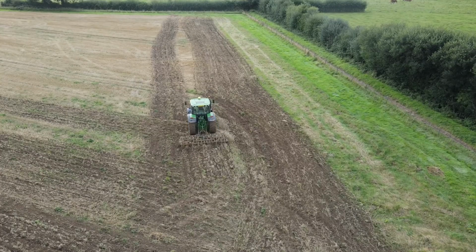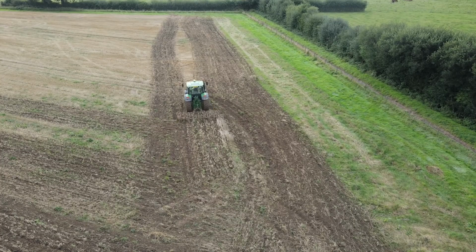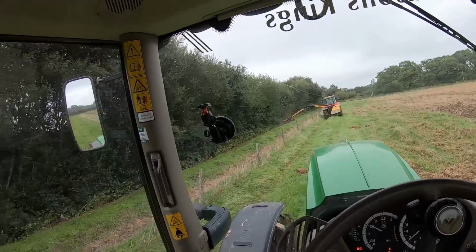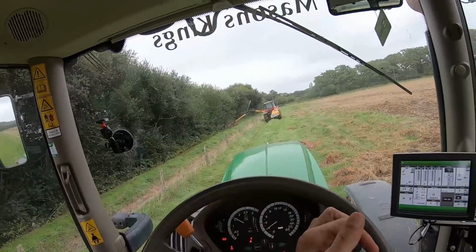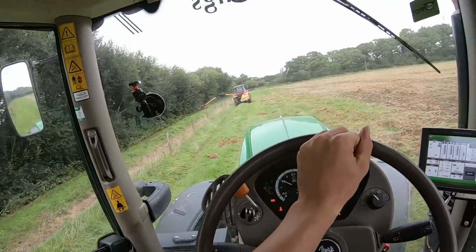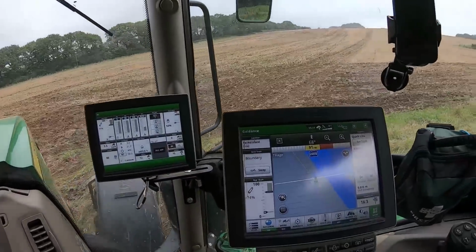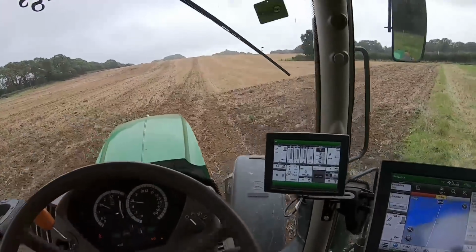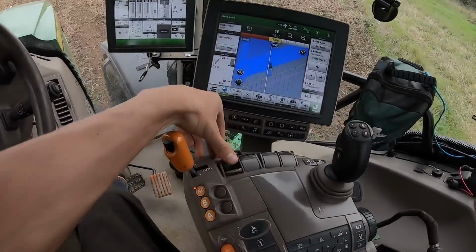Yeah, it feels like I'm on cloud nine. Still doing some hedges. It's awkward to trim that hedge there because you can't get at it because of the field drain. I'm just going up and down a tram line here. I go up and down both ways, and that sort of levels them out a bit. Put that in.